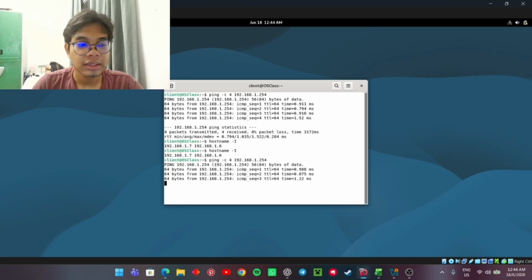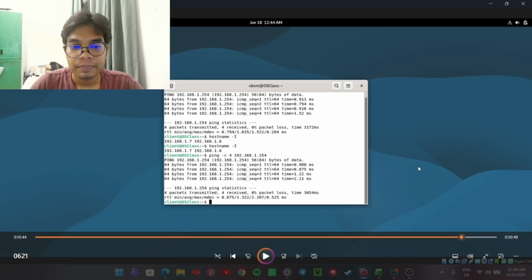Okay, perfect. The four packets are sent and received with 0% packet loss. This conclusively proves that our internal network bridge is operating exactly as designed by the assignment specification.